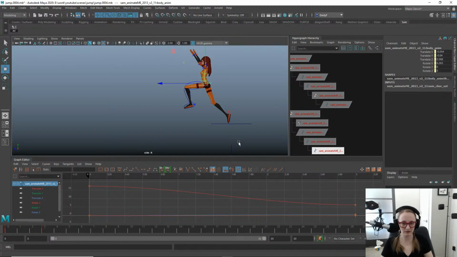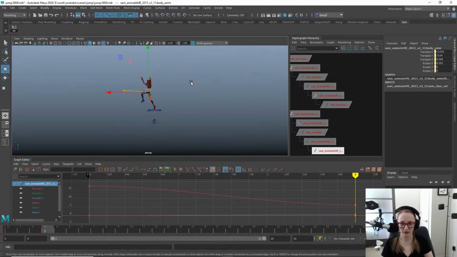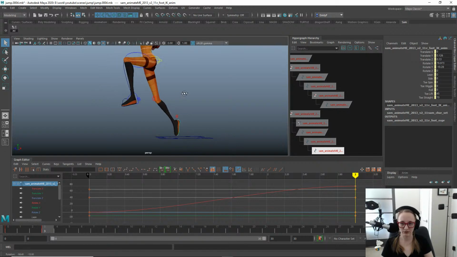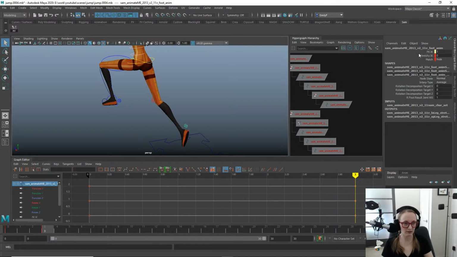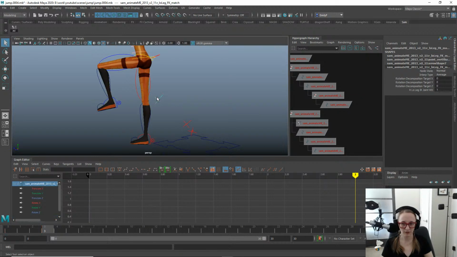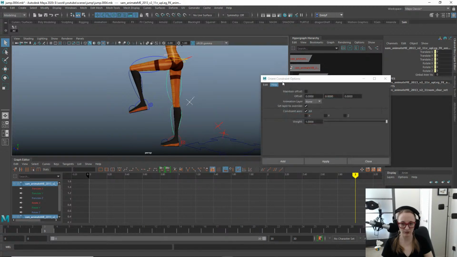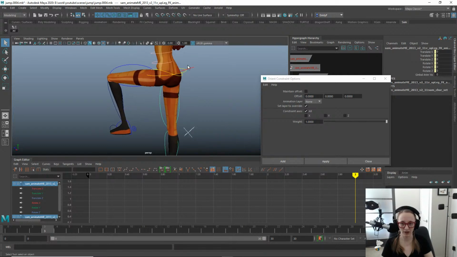All right, so I'm just at frame 30 here. First of all, let's go ahead and change this leg to FK. And we've got to do this weird thing. I could probably make a script for this. That didn't work. This is why I need this one with this one.